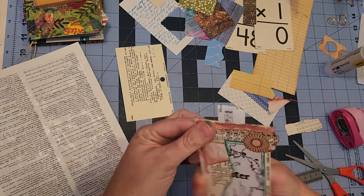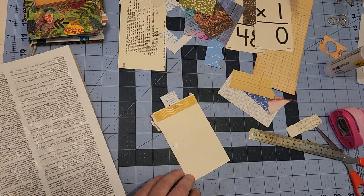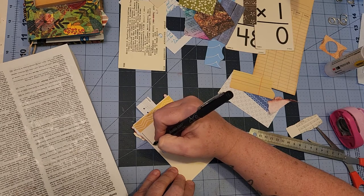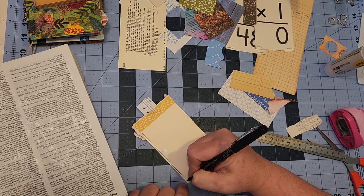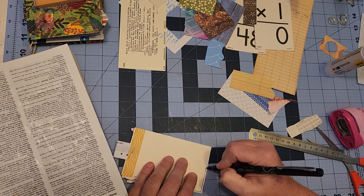All right, there we go. We have that little guy going on, and then I might do something. This is just a felt tip pen. So I'm just going to come here and do a little hand-drawn border. I'm going to ignore the fact that this card has a hole in it. I'm going to act like it's not there.